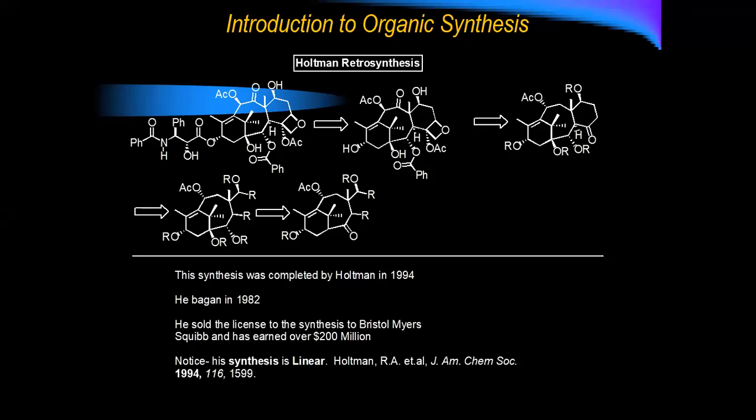And this is again an example of a linear synthesis. Started with this backbone, and he just added, and then he added, and he added, and he added until he got to the final product, right? So it's different from the Nicolau synthesis, and that is linear, and the approach is different, right?